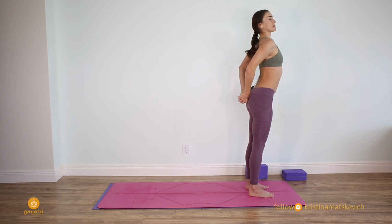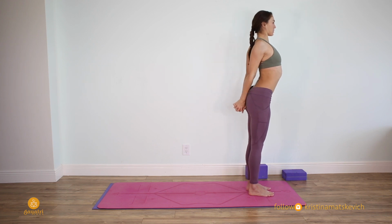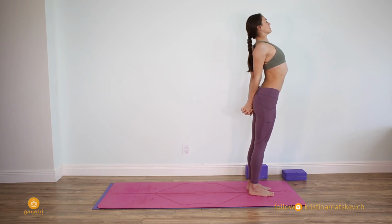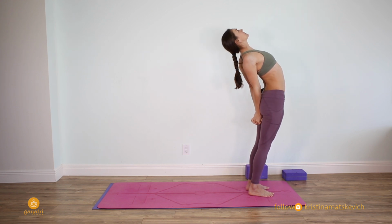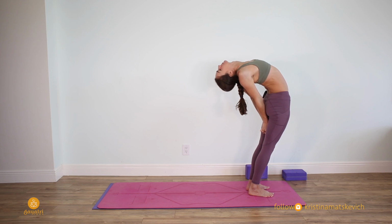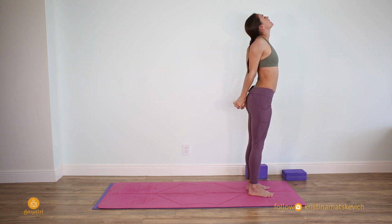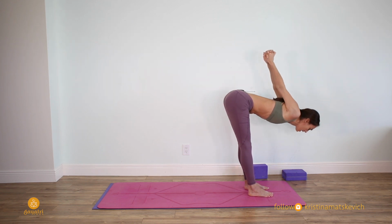Squeeze your shoulder blades. Stretching your chest. Activating the core. Find a gentle back bend here. Inhale and exhale, return to neutral. Fold down, reach your chest to the thighs.